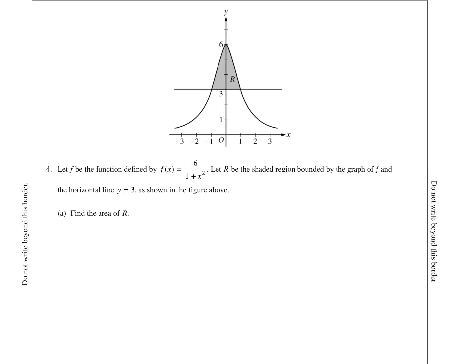Find the area of R. Area: upper minus lower, all day, every day. Here's f. R is the shaded region bounded by f and the horizontal line y equals 3. That there's what? Not one upper? Is that what you're saying? So with this one, I feel good about keeping it with respect to x because my upper is that function, which they gave us. Never mind, I thought those were different.